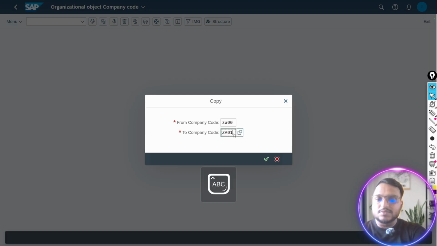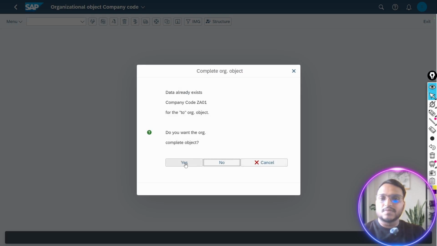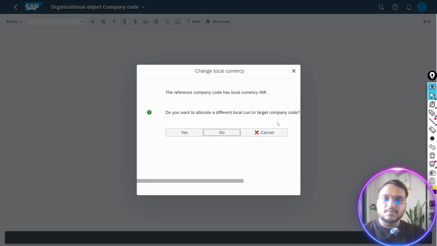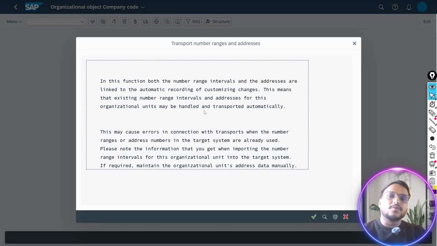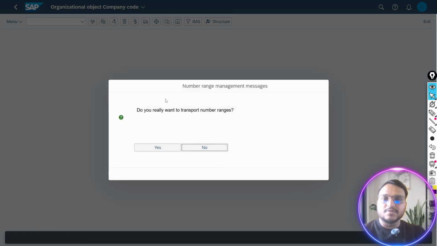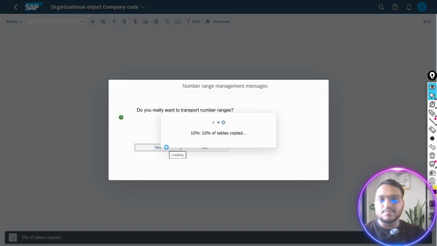We'll go with 001 and execute. Click on yes. Do you allow different? I'm going to say no. Company code is a heavy object, so a lot of data will be copied in the backend. That's why it asks so much and takes time.